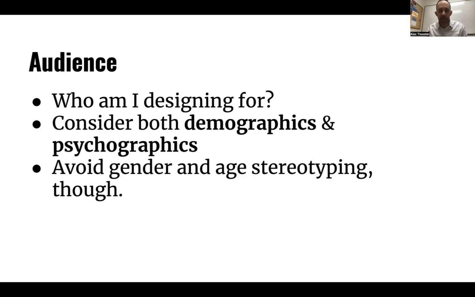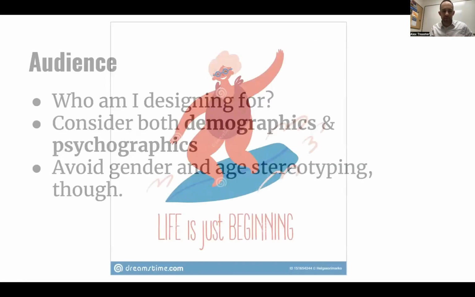Psychographics, on the other hand, are going to be those things that really inform us about an audience's lifestyles, their behaviors, some of the choices they make, if they are into certain products or they have certain behaviors. Those kinds of things would fit into that category. So it's really important to bring both of those into the mix. And lastly, we want to avoid any kind of stereotyping when it might come to gender and age. And this next slide really shows you an example of that.